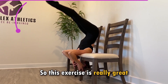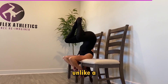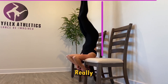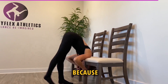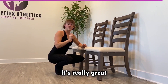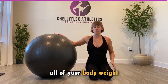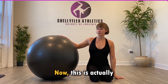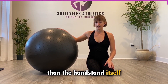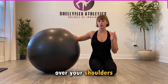This exercise is really great because it doesn't put any impact on your cervical spine, unlike a headstand, which tends to be a lot of compression. It buys you a lot of time, you can see your form, and there's no compression — it's a really great exercise. Next, what we're going to do is start to feel what it feels like to have all of your body weight on your hands. This is actually a more difficult exercise than the handstand itself, but it's going to really help you understand how to get your hips over your shoulders.